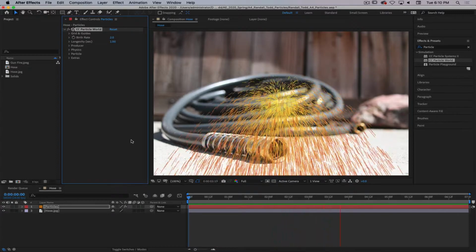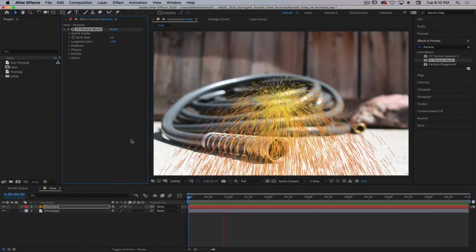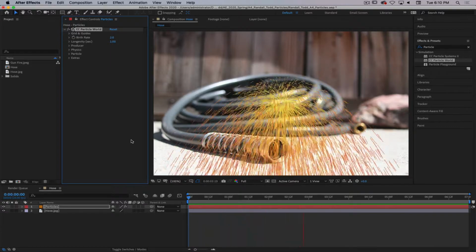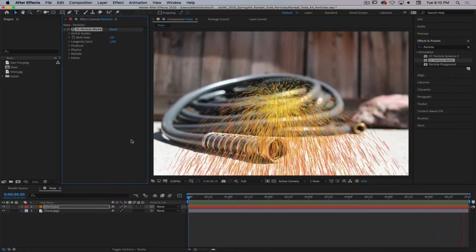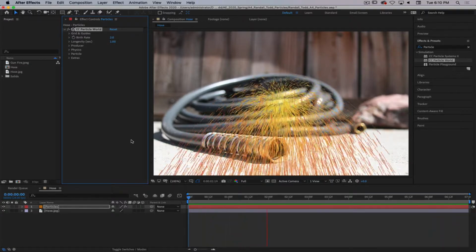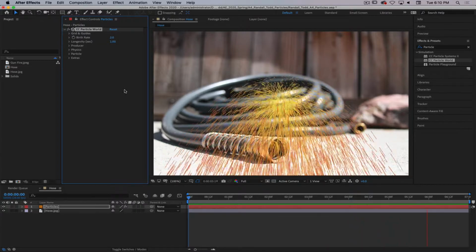Everybody there? Yep. Okay. So first, before we try to do any manipulation of this, we're going to walk through each of the areas of this specific effect and talk about them a little bit and see what they do. So a lot of this initially is just going to be like, this controls this, this controls this, etc.